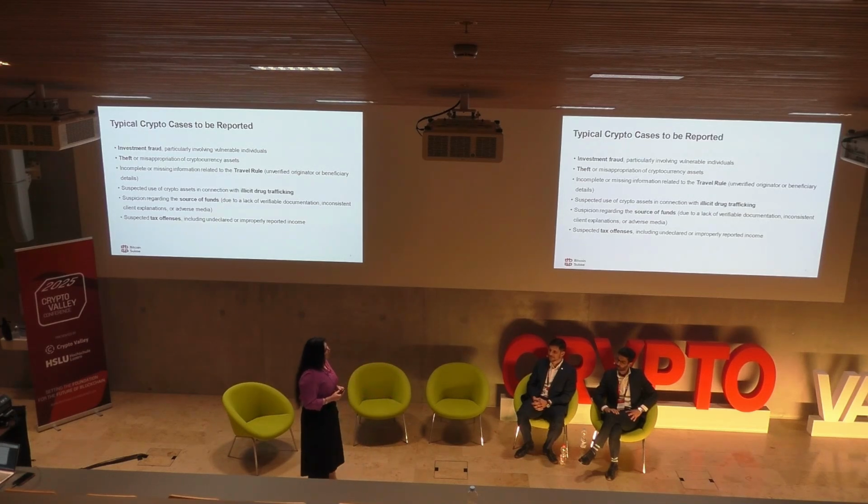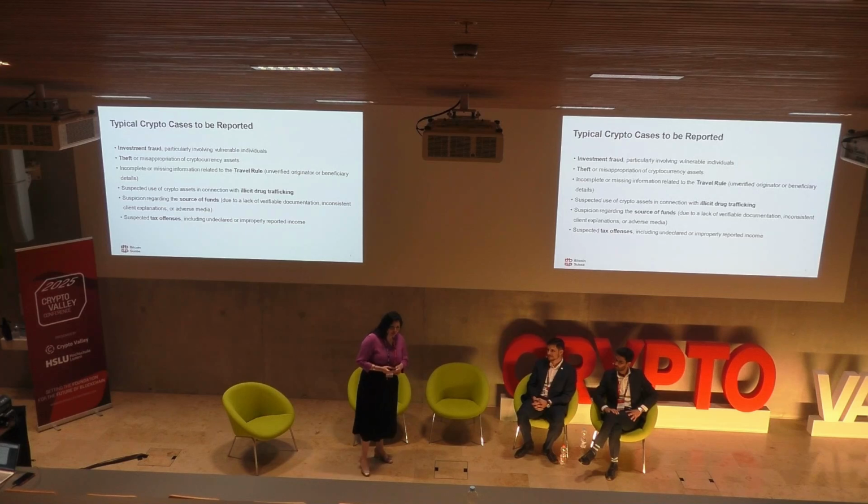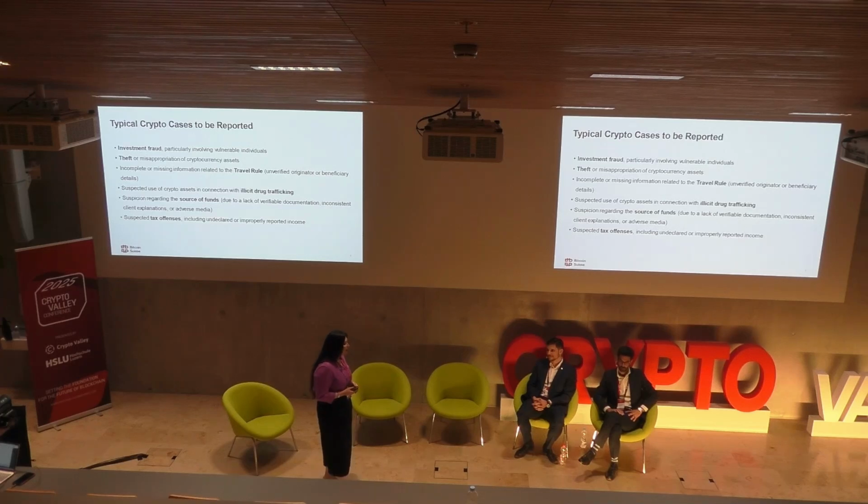Source of funds is a big topic also there. It's possible to have several cases where people don't report all their source of funds from the beginning. That can happen sometimes. Indications are also if, when you do your due diligence checks, adverse media checks pop up in general, that a court sentence regarding corruption or similar was given. And of course, suspected tax offenses.